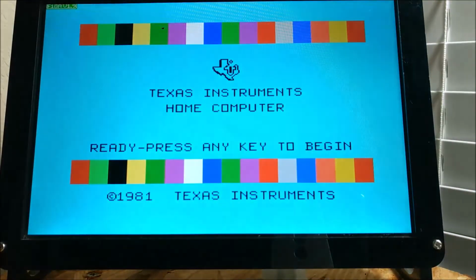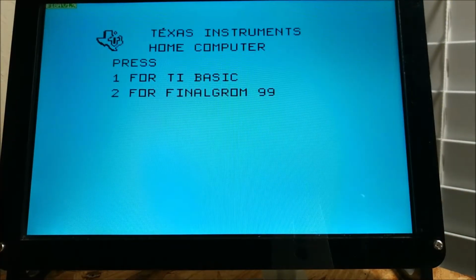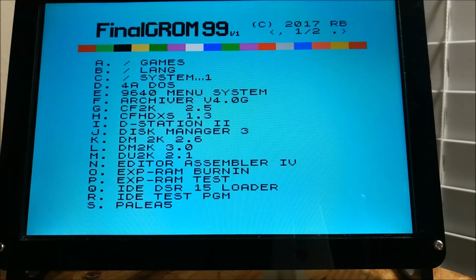I'm going to go ahead and reset the final GROM completely. We're going to go in, now we're going to go into disk utilities. You get this from Fred's site as well. I'll put links and everything at the end of the video. We're going to go into it so we can create some partitions.